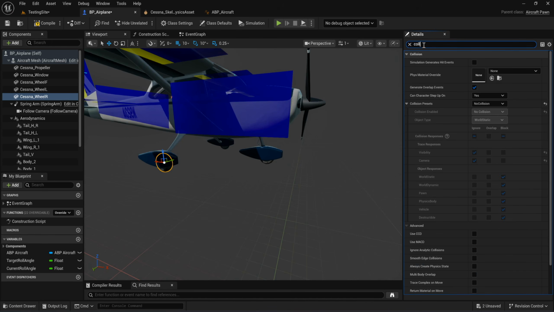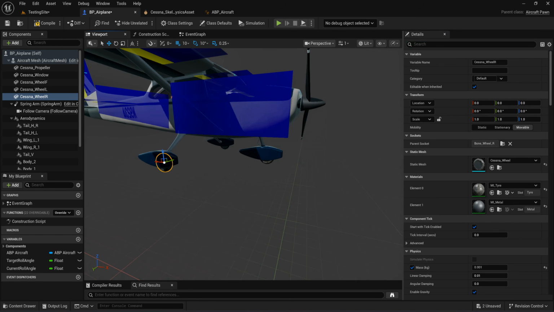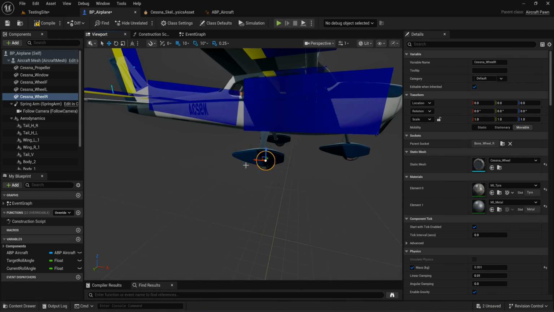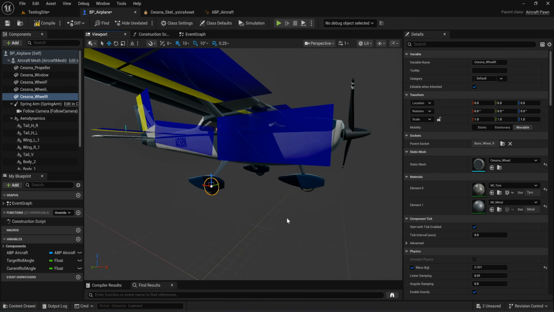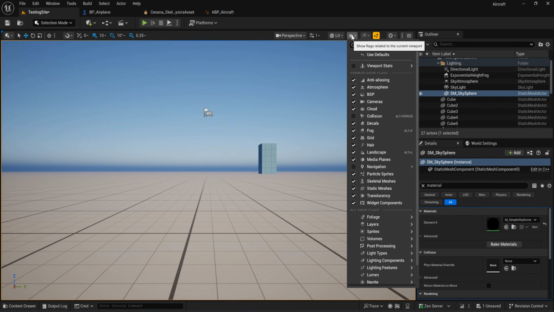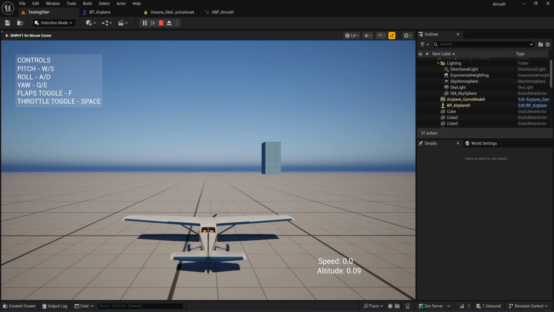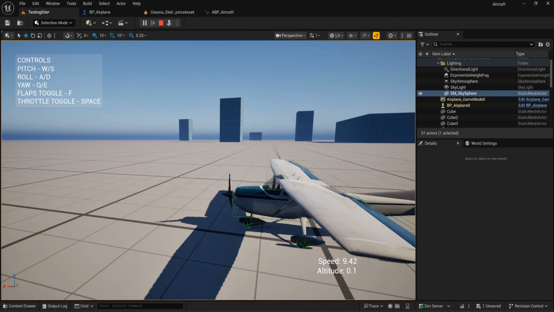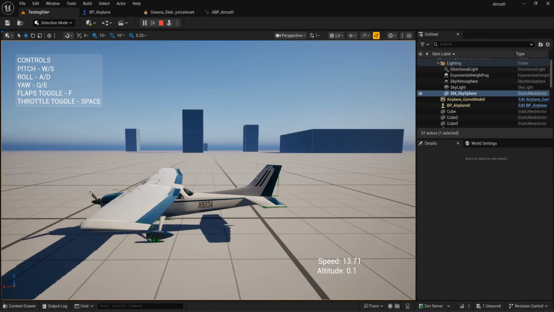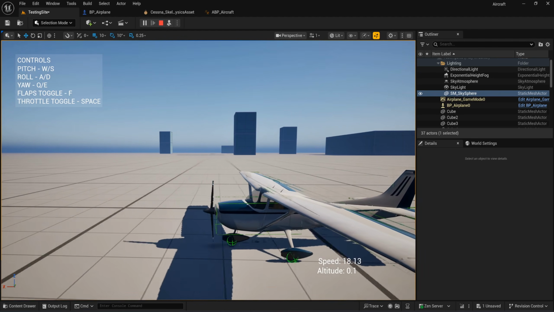And we check the collision, make sure it is no collision. So when we snap to the bone, when the bone rotates, this static mesh will rotate with the bone. We can enable the collision to see the collision. So this one, the collision, play, and we press F8 to get out of it, and we can see this wheel rotate of the collision.